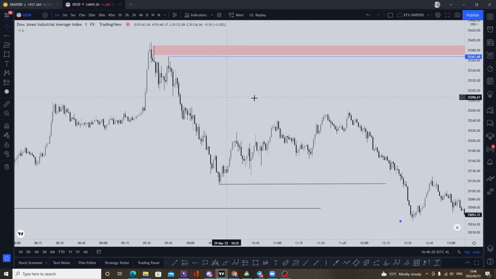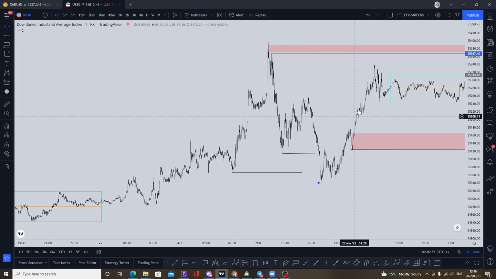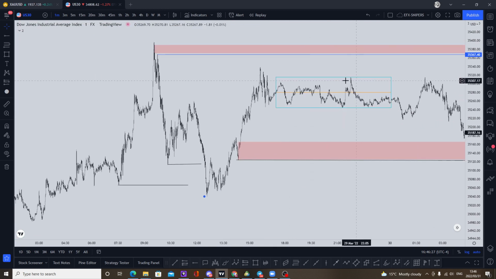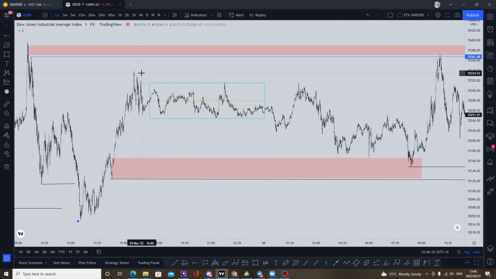And I'm waiting for the market to come back to hit so that I can take it. But at the same time, check what happened. We are at the Asian range, we are at the previous daily whatever. Then what happened? I waited for the market to come and run all this stuff.